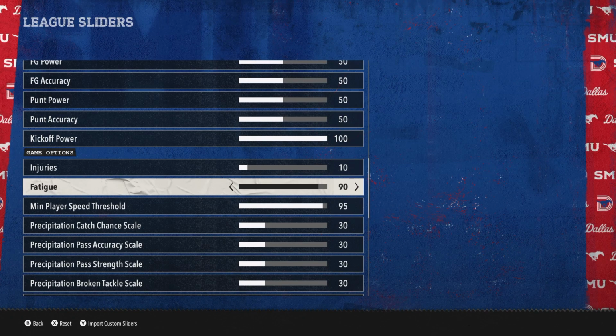I don't know. I feel like they have shifted the rotation priority to be based more on wear and tear than fatigue, and because the wear and tear stuff isn't working as intended, I think it doesn't make common sense, at least how the wear and tear stuff is set up, that it's causing some issues with the rotation. If they end up either fixing the wear and tear stuff to work better, or going back to making the fatigue work like it did last year, we'll set this back to 85.